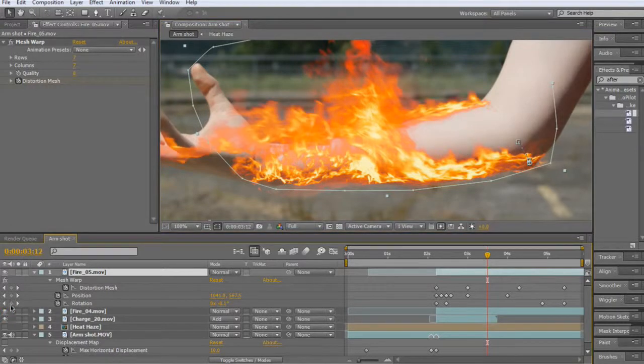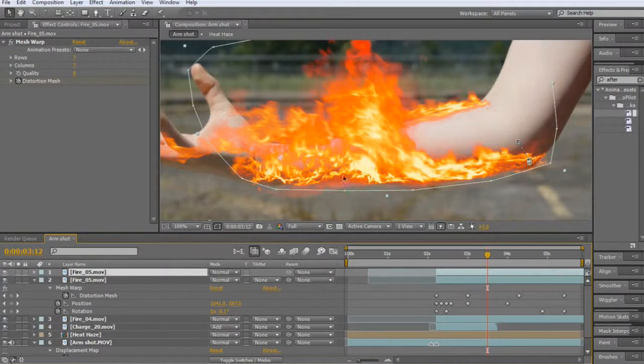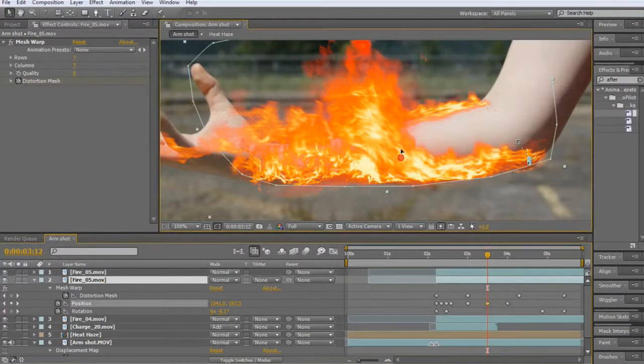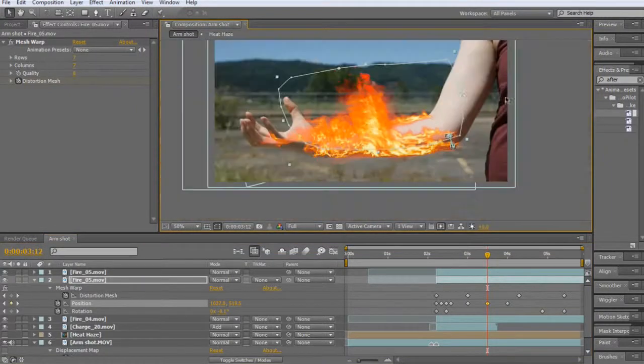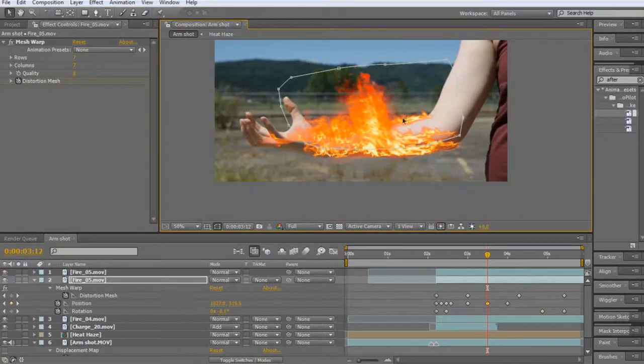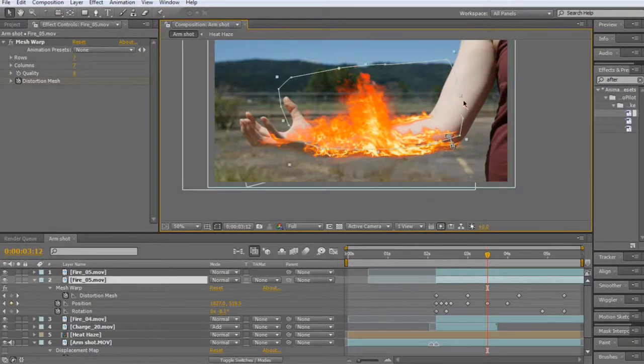And what I'm going to do here is I'm probably just going to duplicate this Fire 5. So I'll hit Control D to duplicate it, and yeah, it'll get brighter. Take the bottom one and just push it up, and I like to not that. There we go. Kinda. It'll look like it's rotating, and that's because I have the center point way down here. So I don't want it that much. Just a little bit. Oh, yeah, we don't want to move the position either.